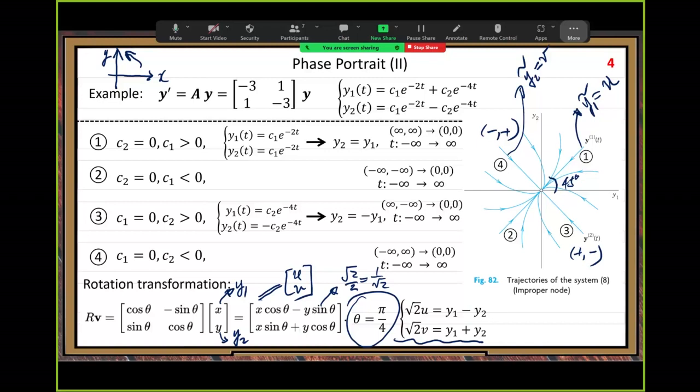In the old coordinate system, you just have y1, y2. In this one, you calculate u and v. They are the coordinates in the new coordinate system. You find a u and a v that should be in the new coordinate system. Like that. A little hard to see, right?